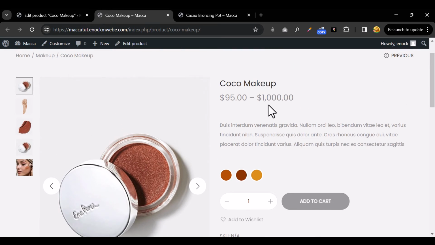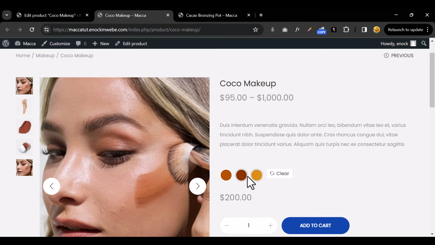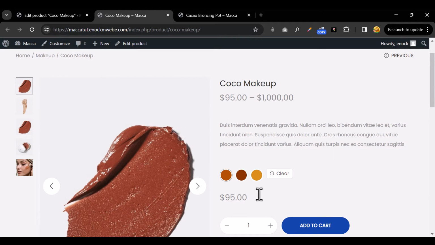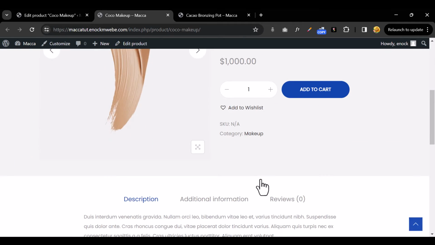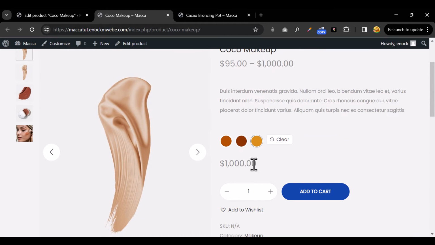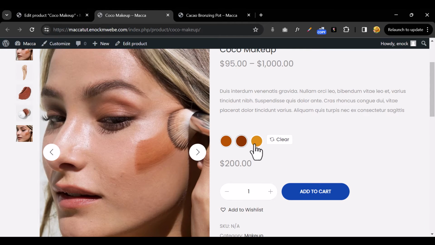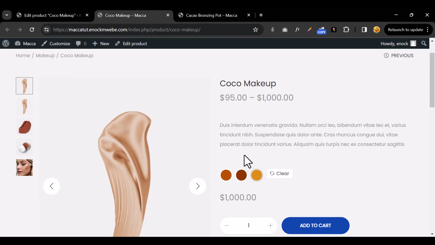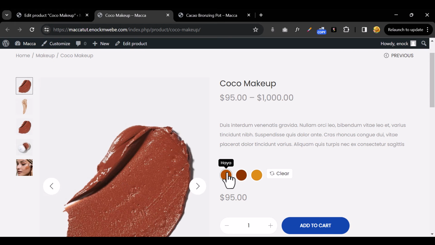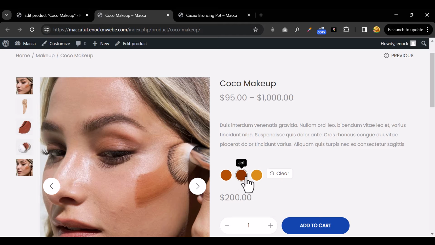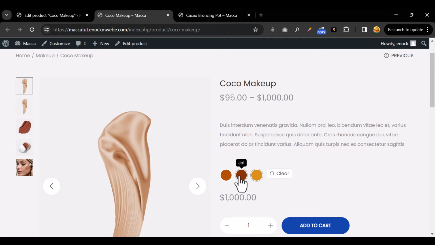So one of these variations costs 1,000. So this is 200, this is 95, and this is 1,000. I meant it to be 100, but yeah. So you guys are seeing that every time someone clicks on a variation, it changes to that specific color. Okay, so you can set them up accordingly.